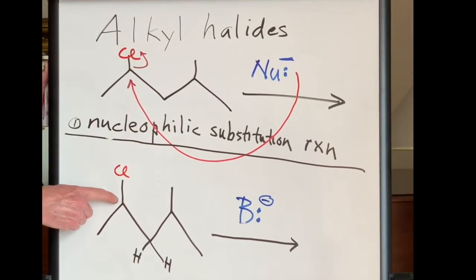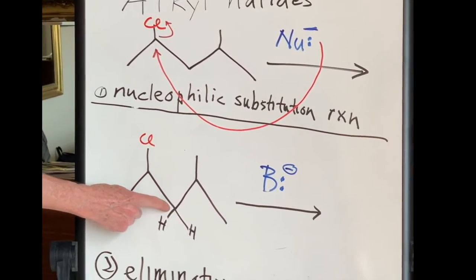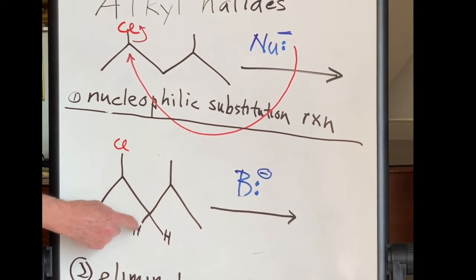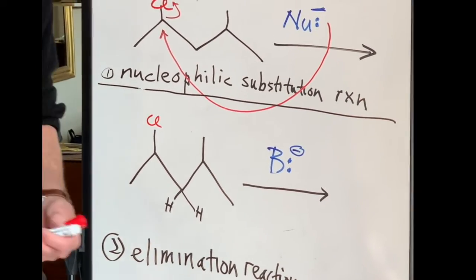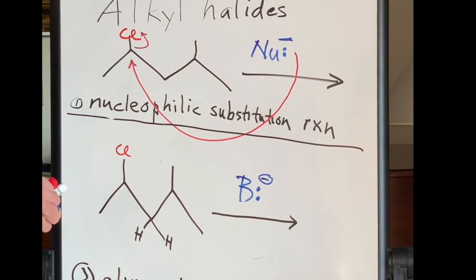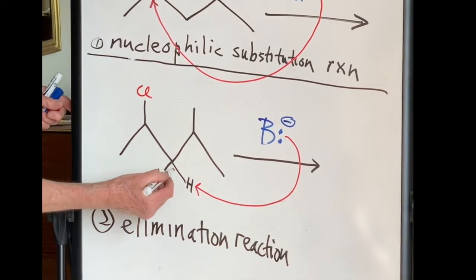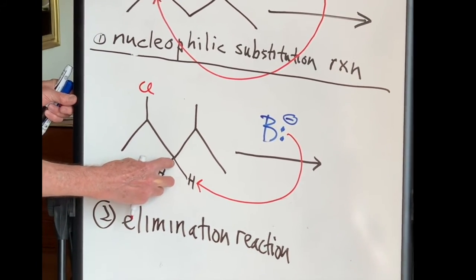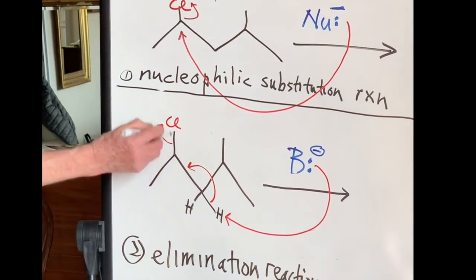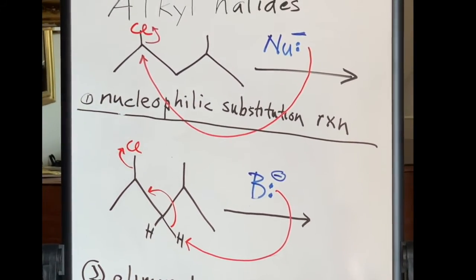Now notice, I have the halogenated carbon on carbon 2, and I've written in what was there all the time, but usually not expressed: on the carbon next to the halogenated carbon, there are 2 protons. Now, in this reaction, the base will abstract one of those protons on the carbon one bond away from the halogenated carbon. And this is what happens. The base does what a base does. It grabs a proton. It forms a bond to that one. Now, the pair of electrons that at this moment is bonding the hydrogen to a carbon moves up here, and the pair of electrons between the halogenated carbon and the carbon leave with the chlorine. So in this case, there are 3 curved arrows. All these things happen at once, in one step.